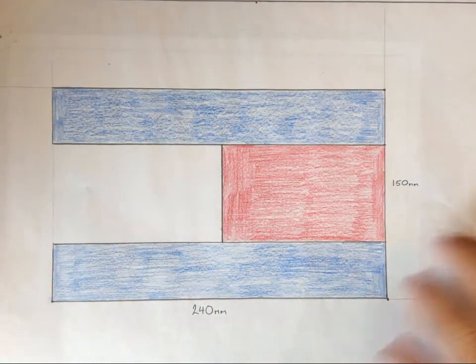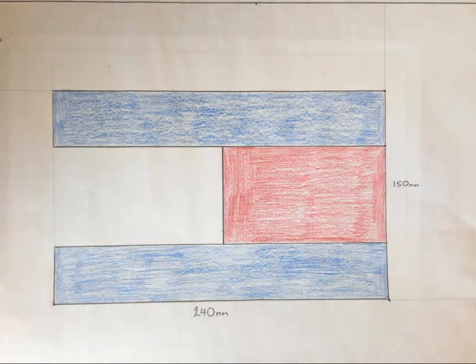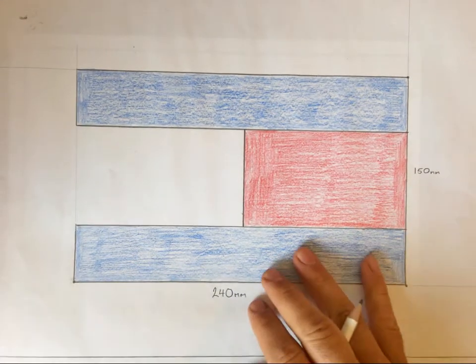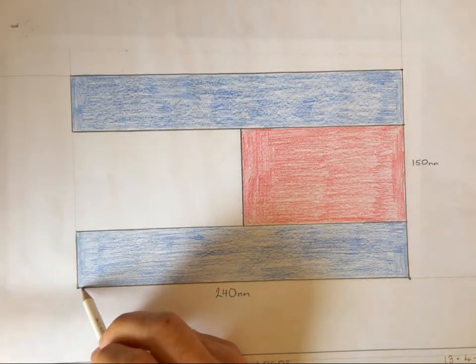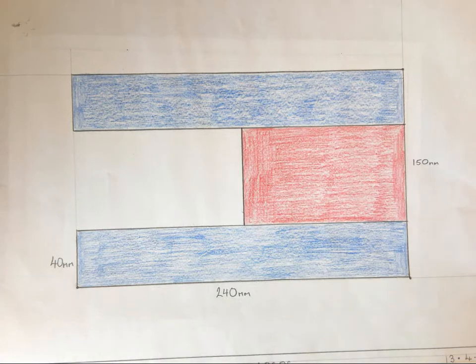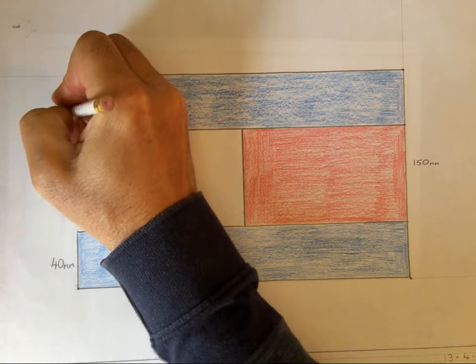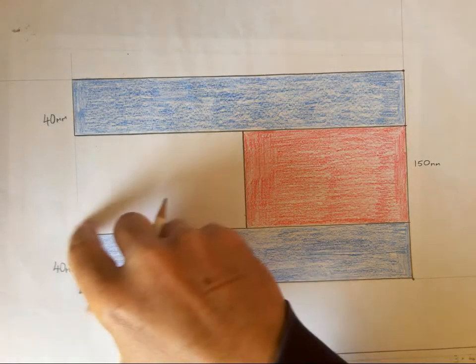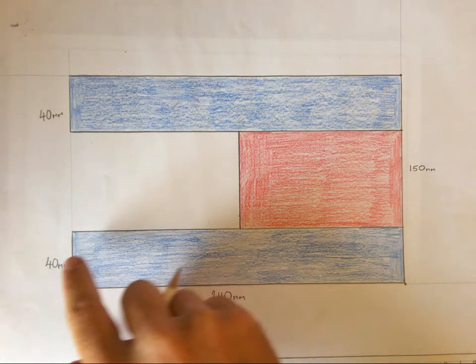Okay, so next thing I need to do, let's have a look back at our solution or our finished drawing. So I have a rectangle drawn. Now I need to draw in this horizontal line and that one. Now here are the next measurements I need to use, or dimensions as we call them. So guys, the distance from here to here is 40 millimeters. And the distance from here to here is also 40 millimeters. Okay? So can you figure out what this distance should be in here? Alright, have a think about that yourselves. So 40 and 40.